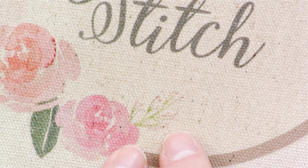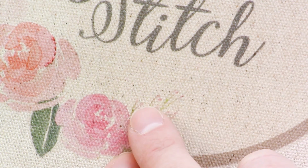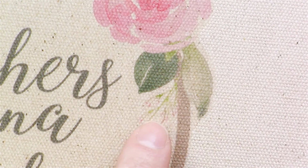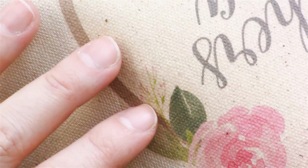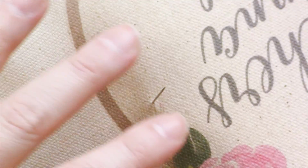So then I wanted to add some little French knots because those are my favorite. So I added them to the ends of the little flowers on these branches here and at the top of the bag here. So I'll just show you how to do that, and I'm turning my bag upside down because that's the easiest way for me to work on it. But I've got, again, 2 strands of embroidery floss with a knot tied in the end. I'm going to bring my needle up through the back, one of the pink little flowers here.